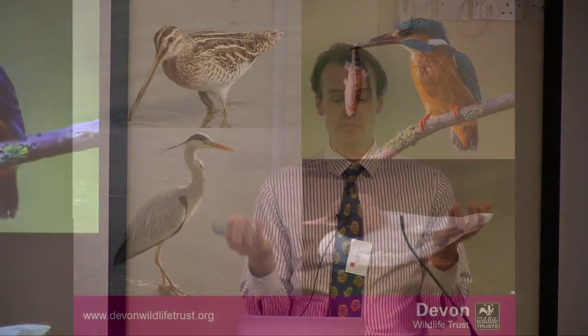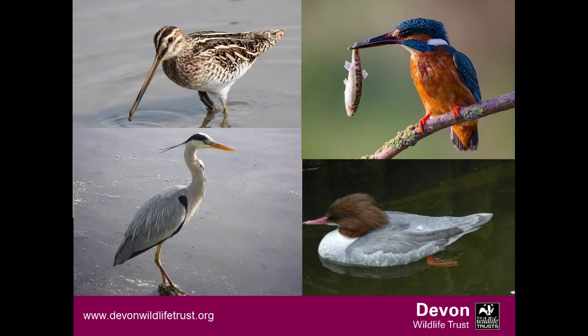Now, it's too early really to say what the impacts of beavers in Devon will be for birds, but we do know what they've been doing up in Scotland. And here again are some of the birds that have benefited in Scotland. So grey herons, that's one of the ones on the red list. I'm sure that was responsible for some of those poor old clumps of frog spawn. The red-breasted mergansers, goosanders mentioned earlier on, a whole range of birds, snipe. And I think over the next 5-10 years we've got lots to learn about what these impacts will be.